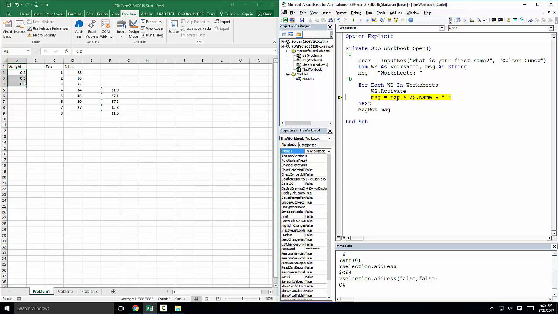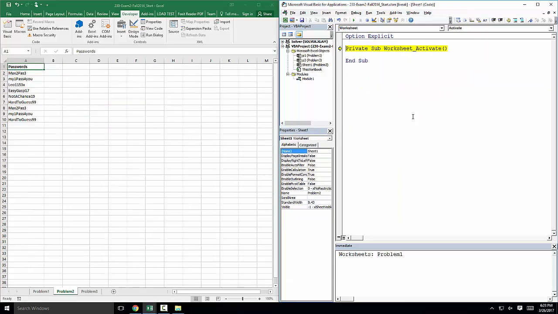Then we add the worksheet name onto the end of message. I'm just going to show what it equals down here. First time we go through, that's what it equals. It stuck problem 1 onto the end of it. So we go to the next worksheet.